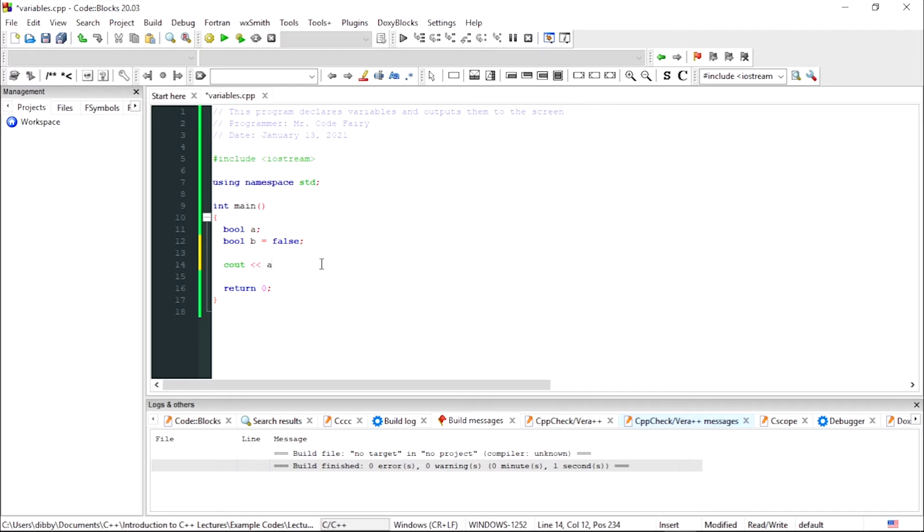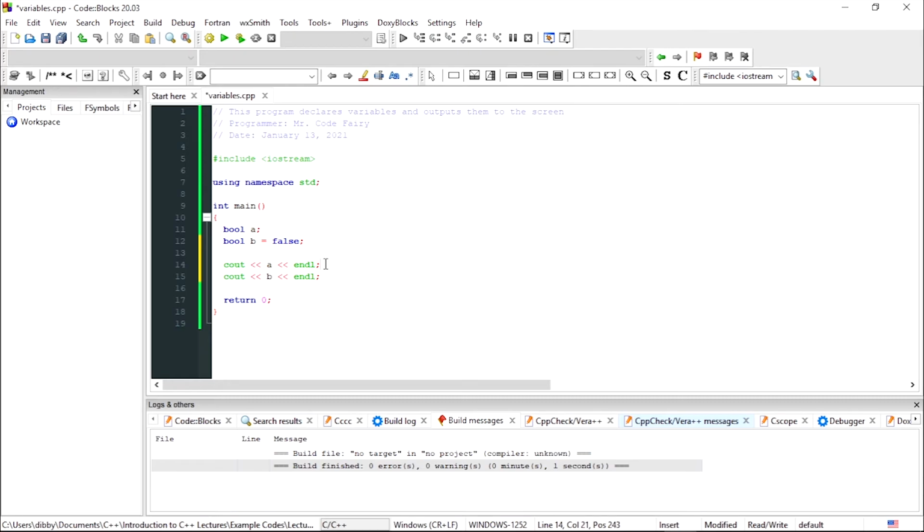For now, we're just going to say A, and then we are going to put a new line. For that, we use endl, which just outputs the variable to the screen, and then this endl takes us to a new line, which tells us that it's the end of line, and then it flushes the stream and takes us to a new line. And then I'm just going to write B in the same way.